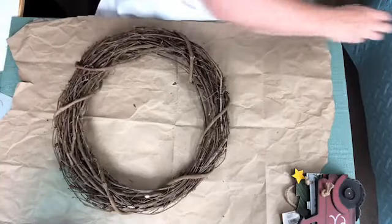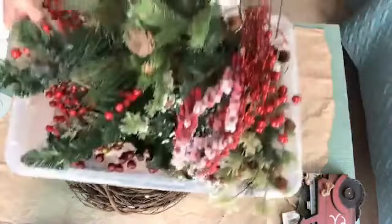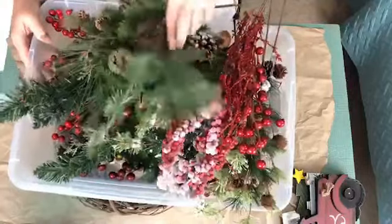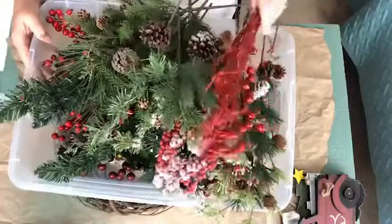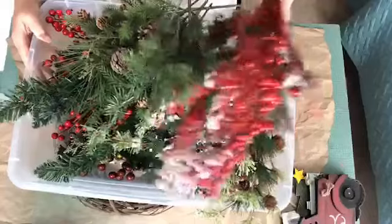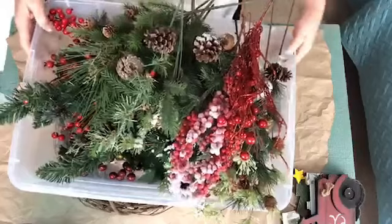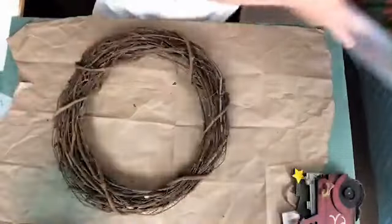And then I have a whole box of goodies over here. It's mostly the pine greenery that we're going to be using. But I do have a little bit of these red berries to throw in with pine cones and stuff. So first I am going to make a bow though.